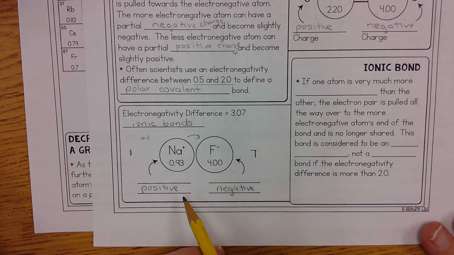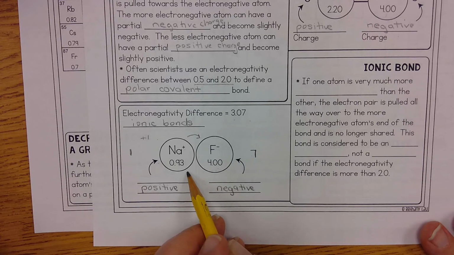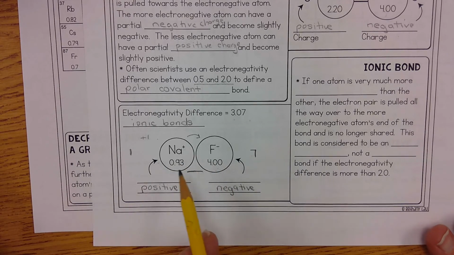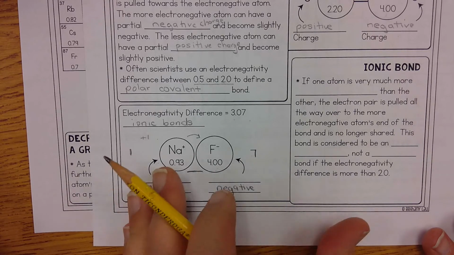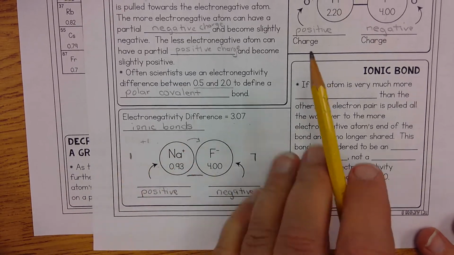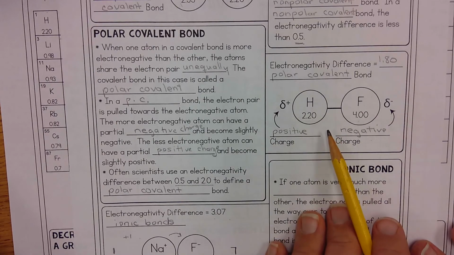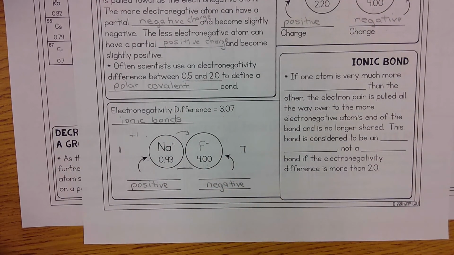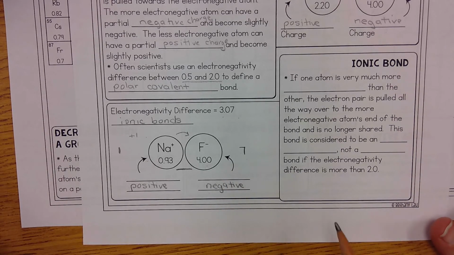Then what happens? Positive and negatives attract. So they're bonded together. Sodium gave fluorine something it wanted, so they developed this relationship. So they're now bonded together. But unlike up here where everybody shared electrons, down here, sodium just gives it up. I don't want it anymore, you take it. And fluorine is more than happy to.